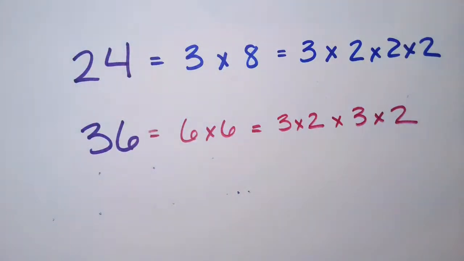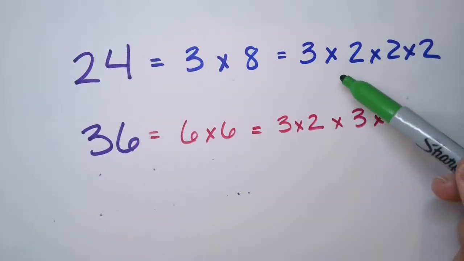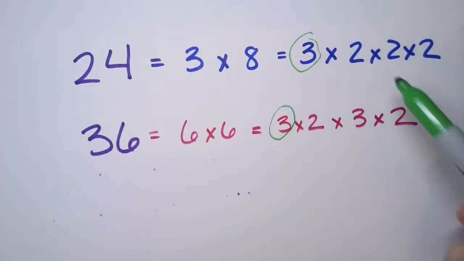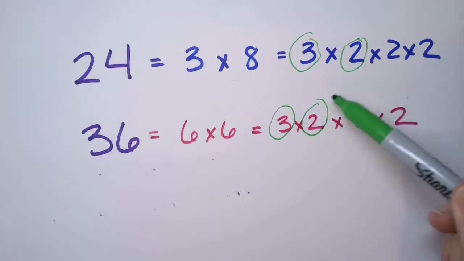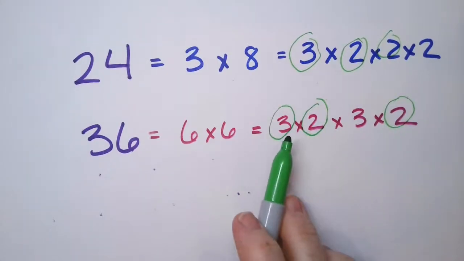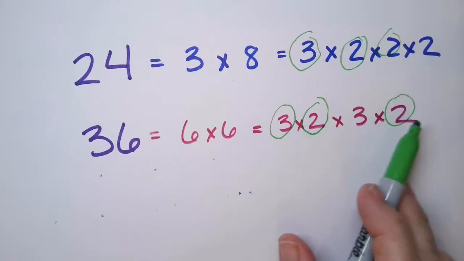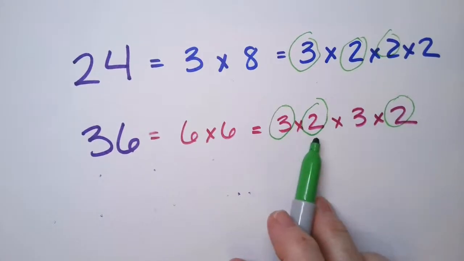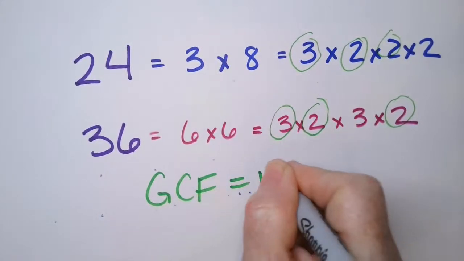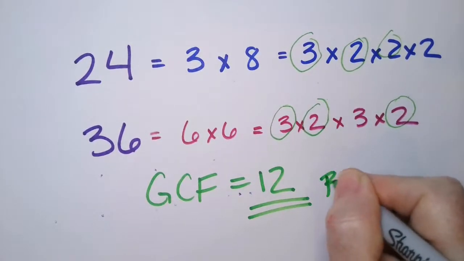Okay, so suppose you did it this way. Now this will work. I just want to demonstrate both methods. This is a little bit different than we did before. Every time I see a number up here that's the same as down here, I'm going to circle it. Okay, I see a 2, I see a 2, I see a 3, but I don't see any more 3s, so I'm done with the 3s. I see a 2 and I see a 2. Now what I want you to do is multiply 3 times 2, and then times 2. 3 times 2 is 6. 6 times 2 is 12. The greatest common factor is 12. That's how many packets you're going to have.